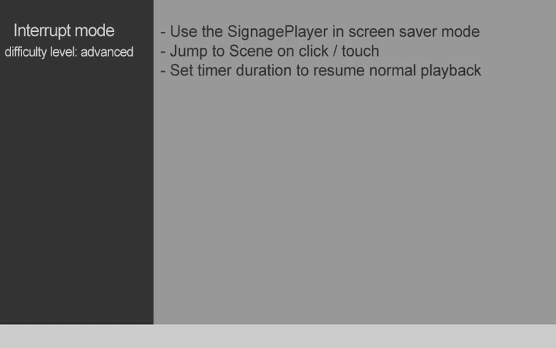Displaying the desktop is useful, for example, in a point of sale environment where if a person touches the screen and interacts with the screen, you want to show just a regular application that runs within that computer. But as soon as he moves away from that system and there's no interaction with the screen for X number of seconds, you want to go ahead and resume the normal scheduled playback. So let's go ahead and jump into the Signage Studio and show you how to configure this.